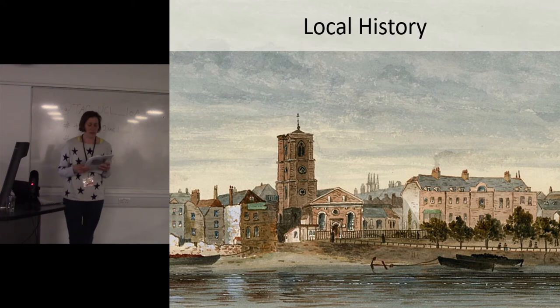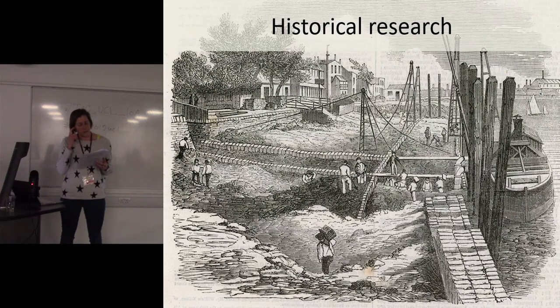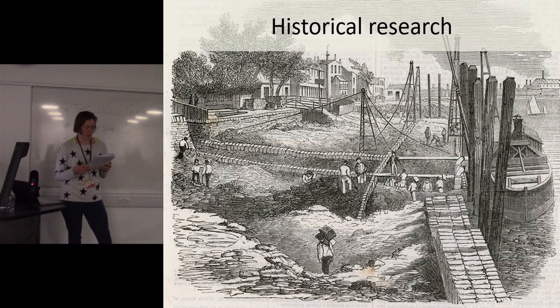So whilst it might be easy to dismiss traditional local histories as focused on the rich and famous, within the research there is information which has helped me to map and understand the lives of those on the back streets and in unremarkable houses. There have been two major pieces of historical research on the Thames Embankment, both focused on the engineers, engineering and technology of the construction works — celebratory in approach, exploring the incredible engineering feats and technologies developed. The focus of historical research within my thesis, however, has been on the people who were living and working in the areas where the embankment was built. So instead of using sources written by engineers and layers of government, I've been using the census records and business directories of 1851, 1871 and 1891 to research those directly impacted by the construction through the loss of housing and employment.